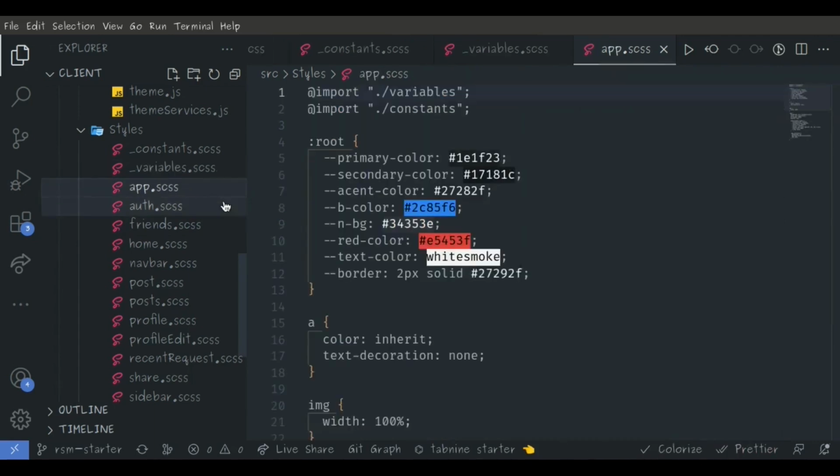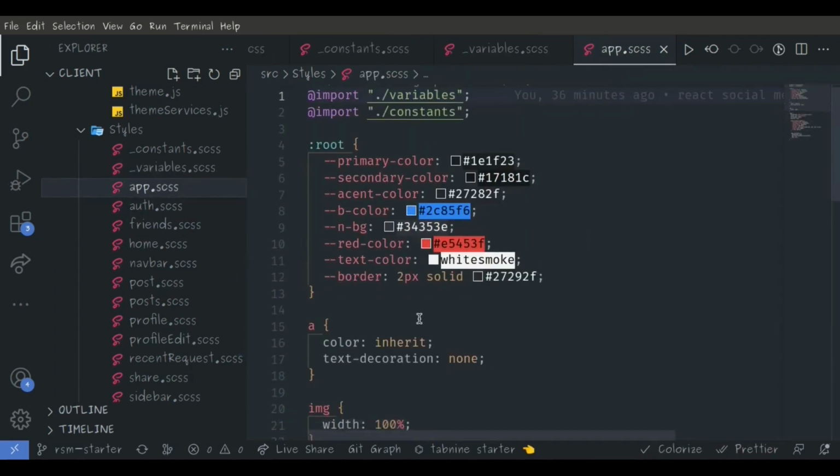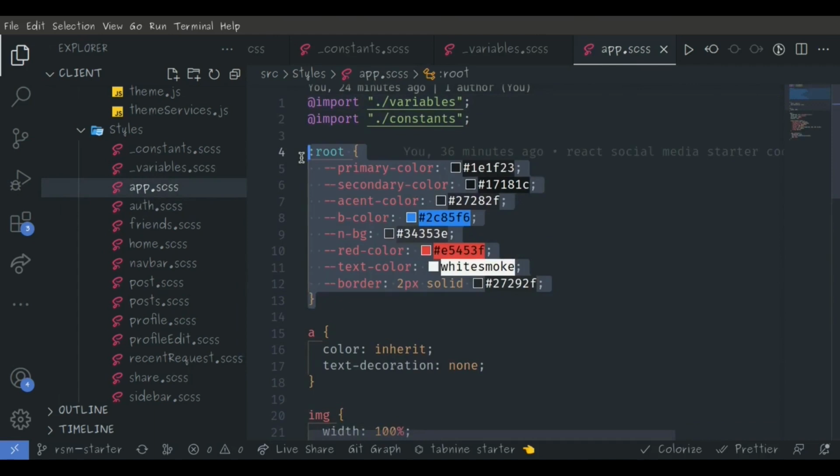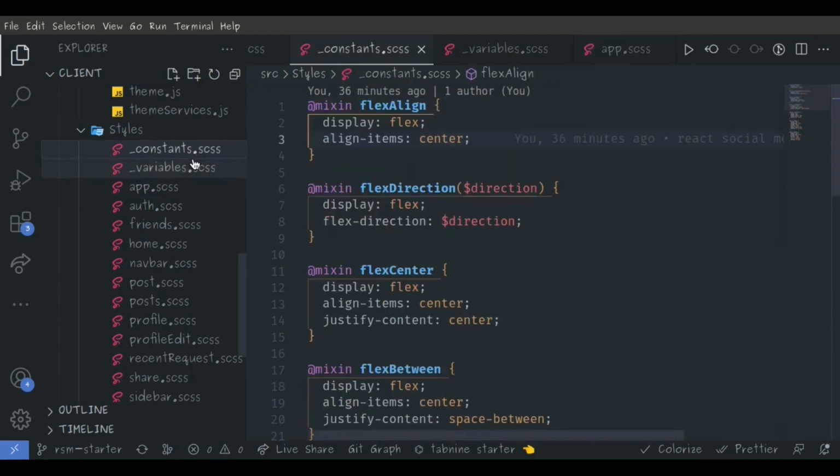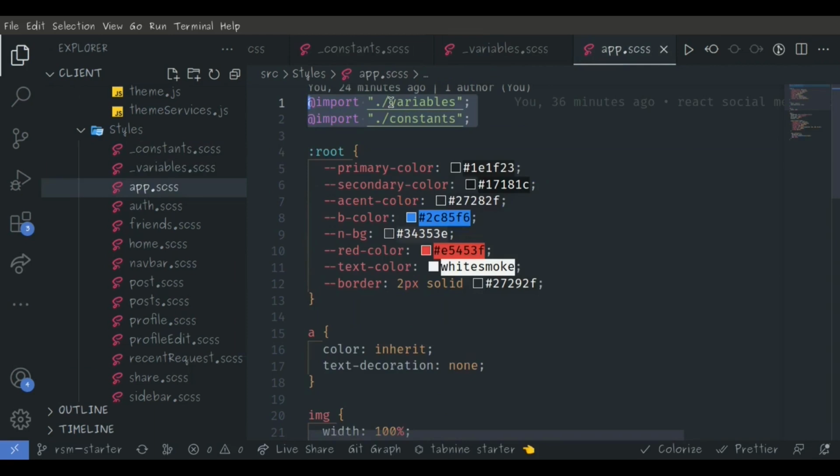And inside also my app.css, I have here inside of my root. As you can see, I'm importing all these variable files, these constants, these partial files. They are called partial files in SCSS because they start with an underscore. So if you want to import them, you can import them using this import, and you give them their file path. Then when you import these partial files, you are going to see that it's going to remove these underscores automatically.